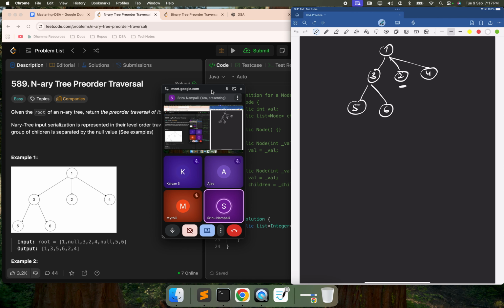First you traverse this one, then this, then this, and you are done with left. Then you move on to the next element, this is going to be E4. Now you are done with the complete left part, so you move on to the next element. This is going to be E5, this is going to be E6. So the total order could be 1, 3, 5, 6, 2, 4. Correct?